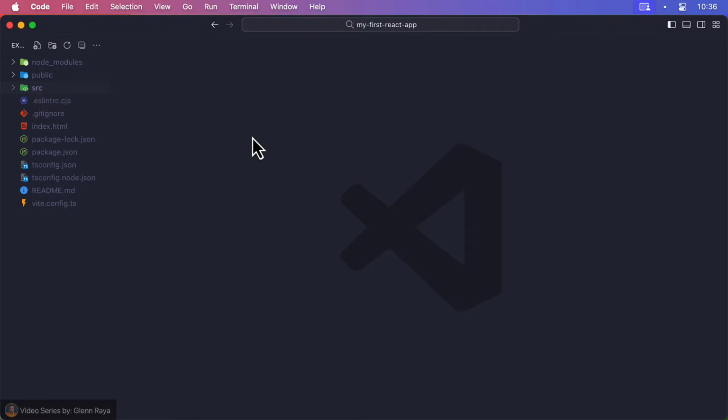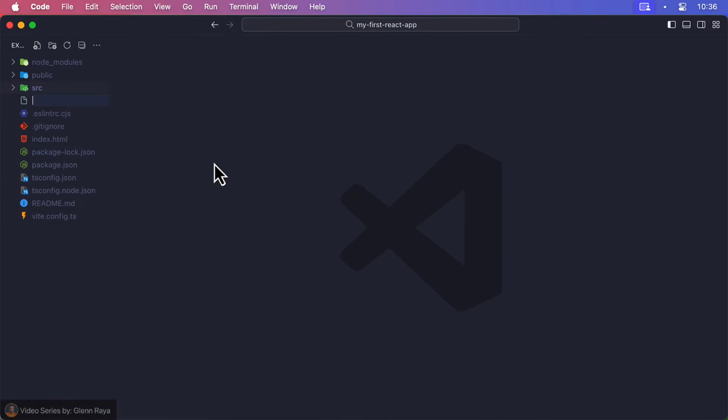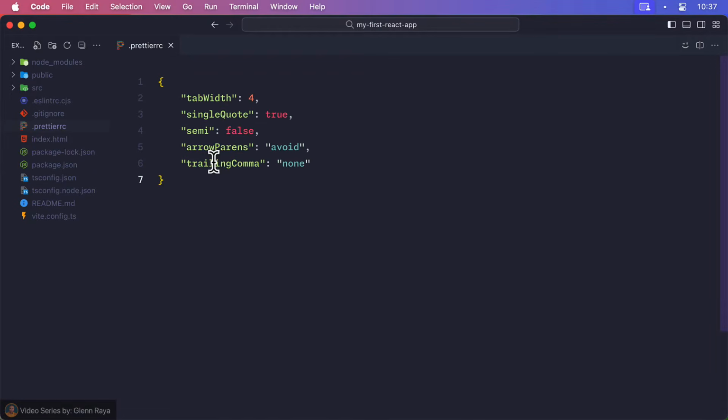Let's create our first component. Actually, before we start to create our first component, I would like to show you how to set up the prettier config file so it will help us format our code when we save our file. Let's create a file in the root of our project and name it .prettierrc like this. To save us some time, I will just copy and paste the options we are going to use. You can pause the video so you can write these values so you can follow along.